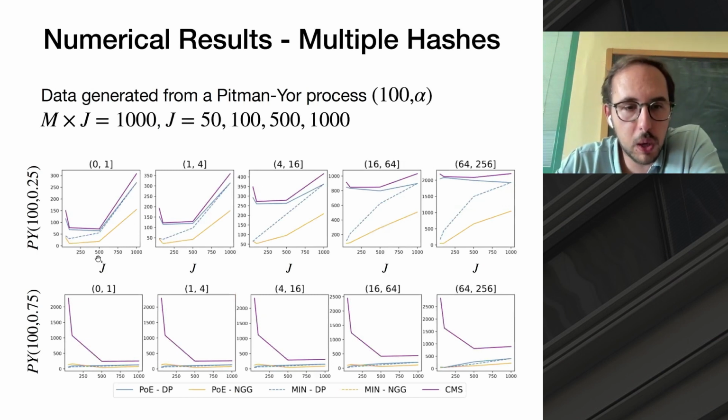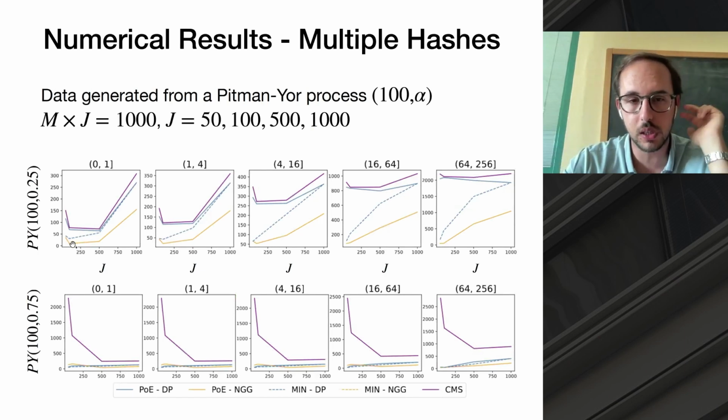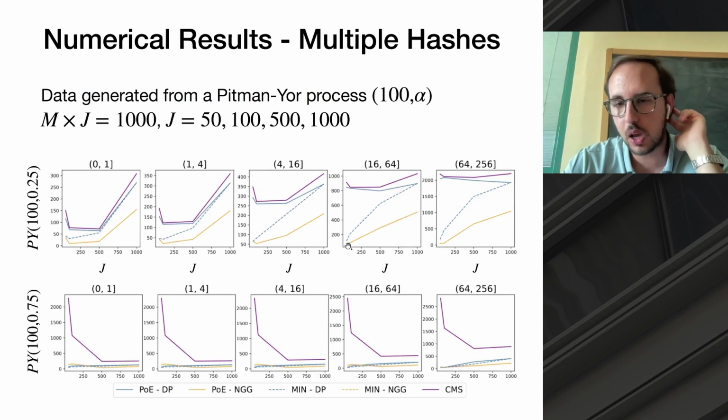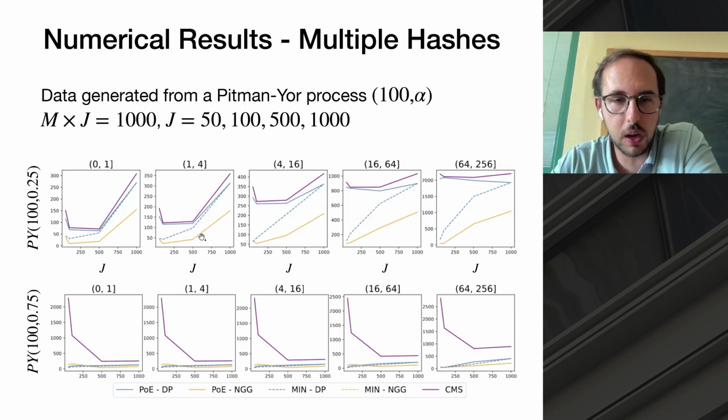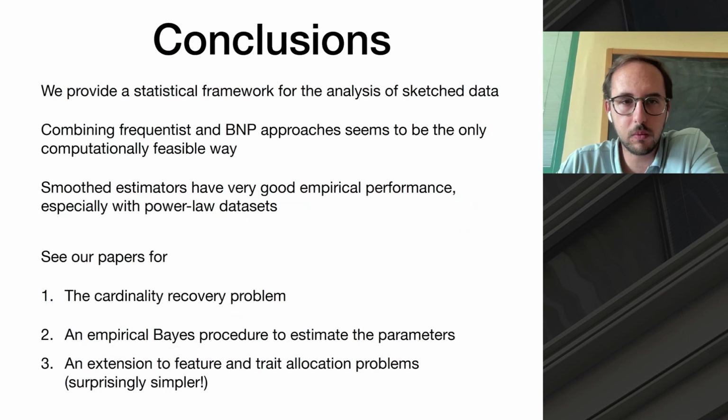And again, we have some experiments where here I'm varying the width of the hash, so how many functions is inversely proportional to this. I'm keeping the memory fixed, so the number of hash functions decreases as the axis x increases. And what is interesting, in my opinion, is that in the last case we are using only one hash function. And we see here this error, so the lower the better, that it's always better to have more than one hash function, even if the total memory is fixed.